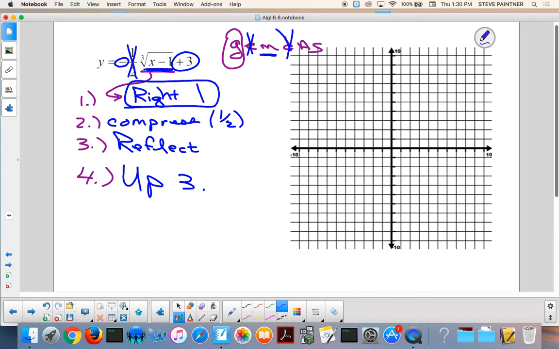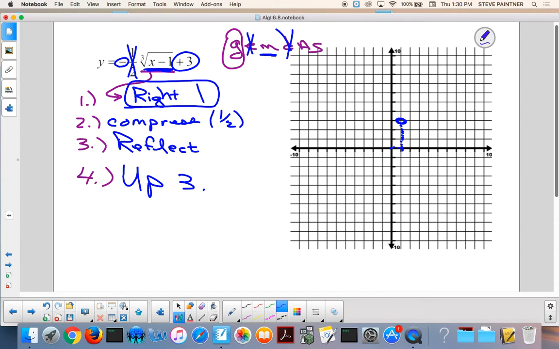Write it. Go here. Start 0, 0. Now, you do know you're going to draw your parent half as high, but upside down. Okay? Now, see that? That up 3? You can go up 3 right now. Did you guys get that to be your new starting point? Yeah. Right? Okay. If that's your starting point, you did it right.